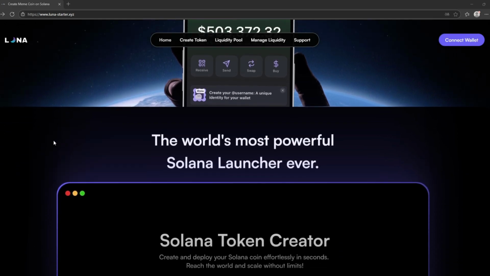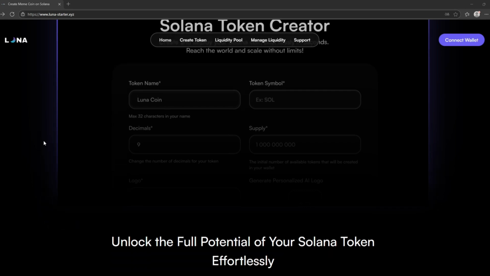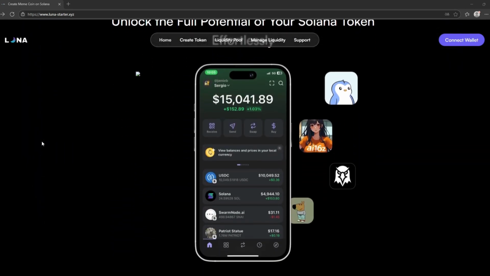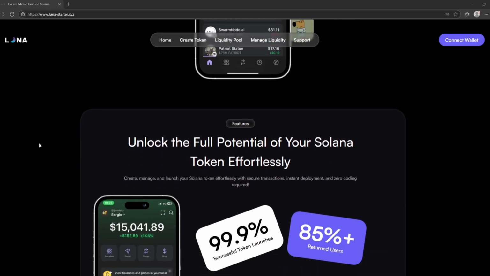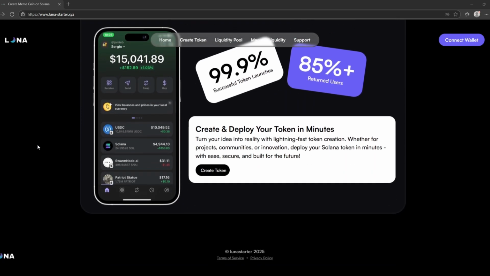This method is new. I don't know how long it'll stay profitable, but right now it works and probably will for the near future. So I'll show you how devs are launching meme coins using this golden method and making thousands of dollars per day. We'll be using this website. I'll drop the link in the description.